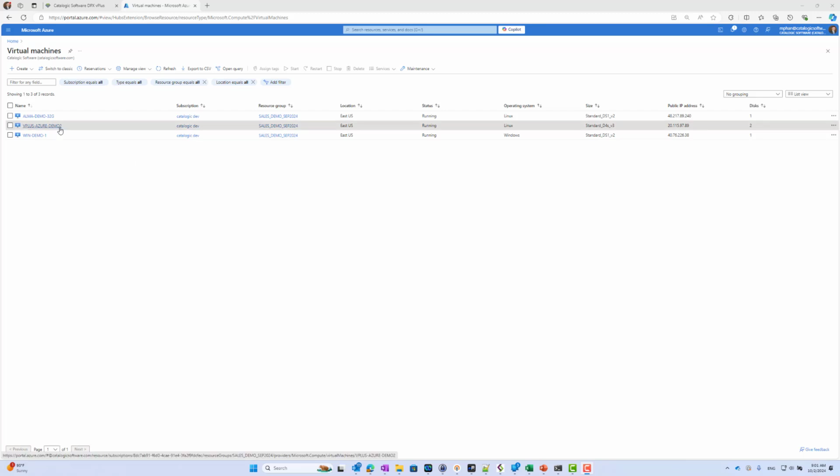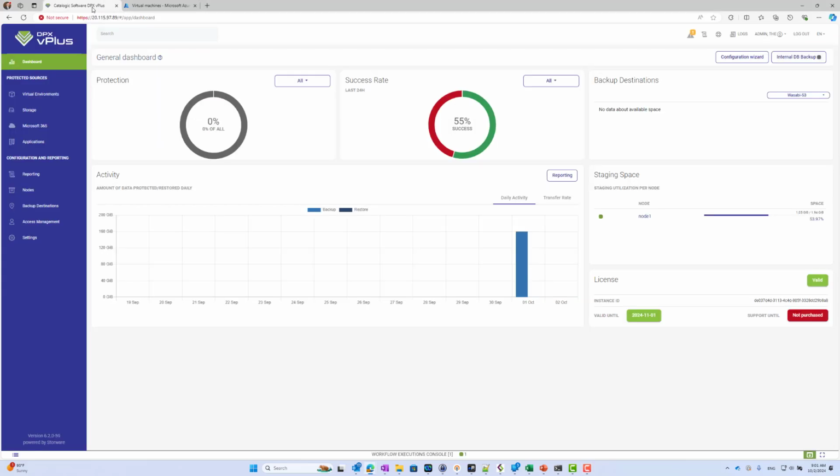And in this case, I have both my vPlus server and node components installed on a single machine here called Azure Demo, where I can access it via a public IP address that is listed right here. So once I've installed the vPlus server and the vPlus node, I'll simply go to that IP address using an HTTPS URL, and here is my dashboard.